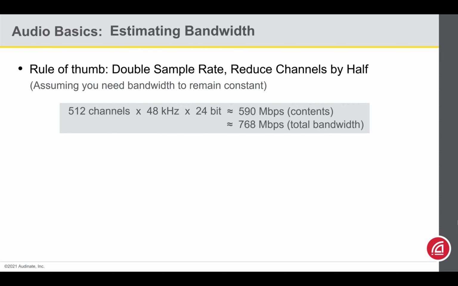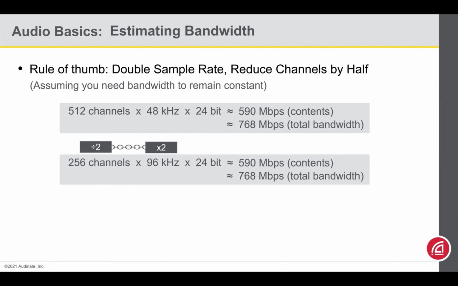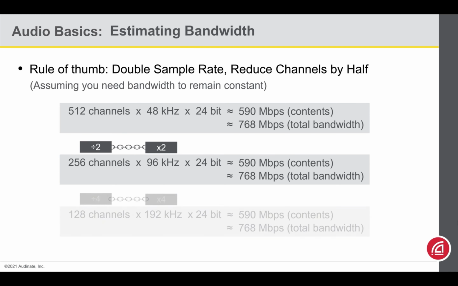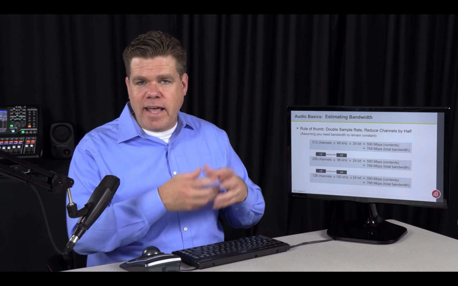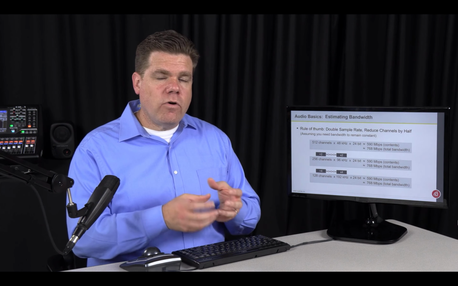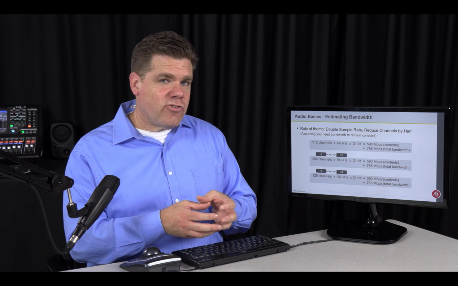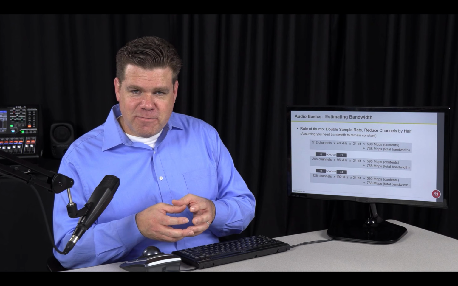Now, when we're working with higher sample rates, they are typically a multiple of the 44.1 or 48K sample rates. So the bandwidth is right about double for a 96K signal. If you wanted to know the capacity of a 1 gigabit connection at 96K, you've doubled the sample rate, so you would reduce the number of channels by half. If you quadruple the sample rate, you reduce the channels by a quarter. Now, when we're speaking of the number of channels that can fit down a 1 gigabit link, we don't want to get that confused with the capacity of a 1 gigabit switch.